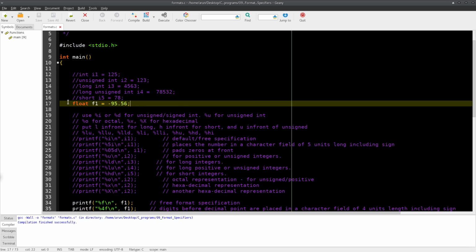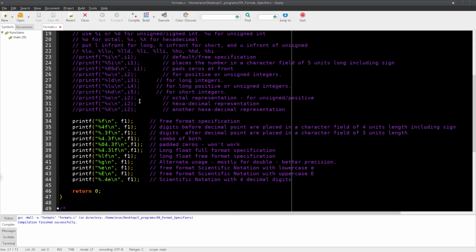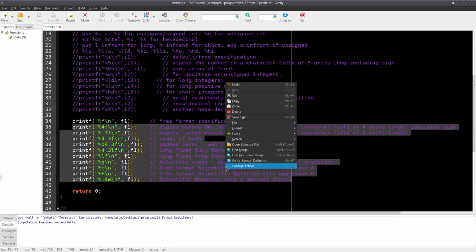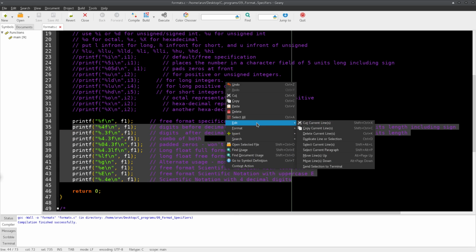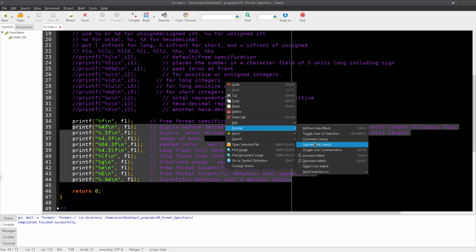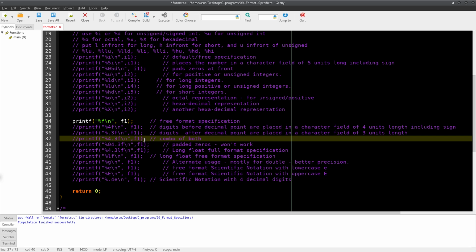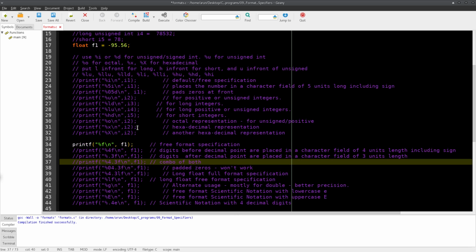Suppose I have a float variable f1 with the value minus 95.56. You have various ways to print it out. I'm going to comment out all of these and run this print statement alone to show you what's happening.